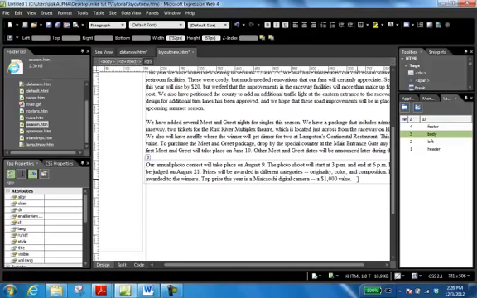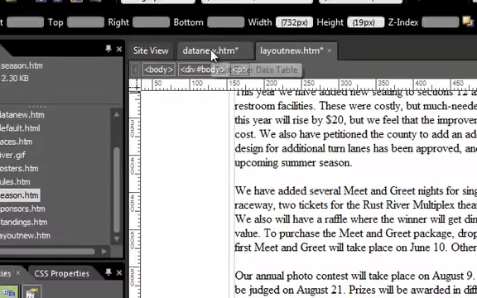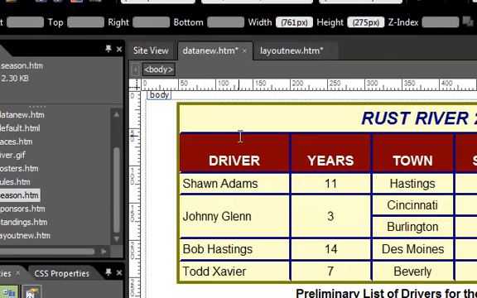I'm going to click after the word $1,000 value and hit the enter key so we have another paragraph box there. And at this point, we'll insert the data table that you've already done. Again, if you need a point of reference, go to the bottom of page 411 to copy and paste the data table. That table was under Data New, which you should have done earlier.